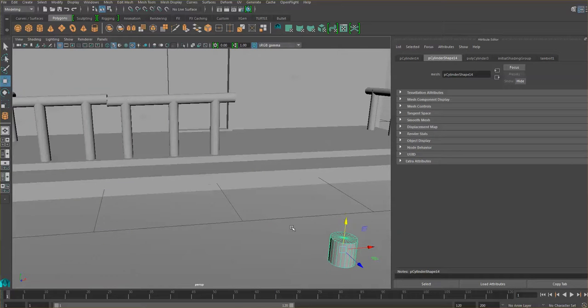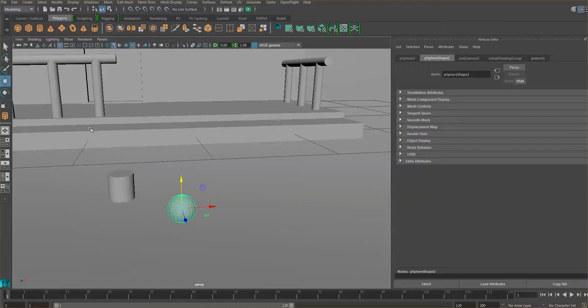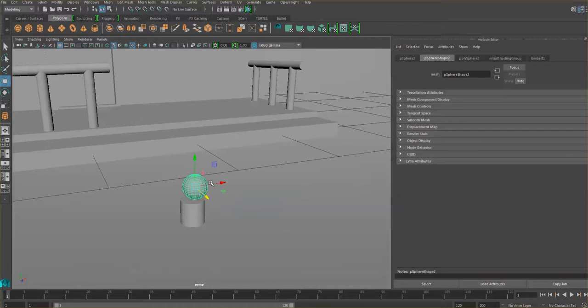So you just have to work with, oh, sorry, there. You have to work with the scale and other things to make sure that they appear like they belong together. So you could maybe squash this guy like that, and maybe make this one much thinner, and it's starting to look a little bit more like a doorknob.